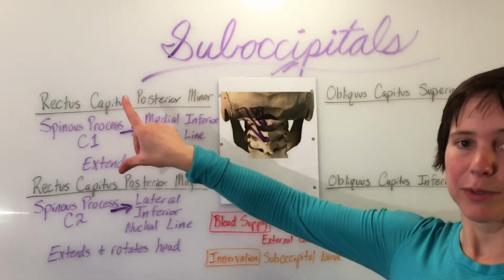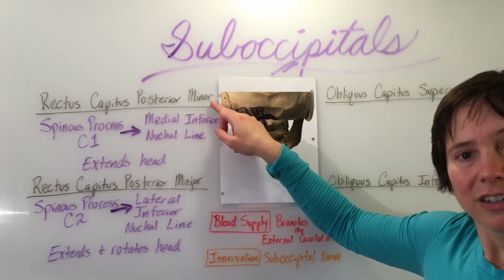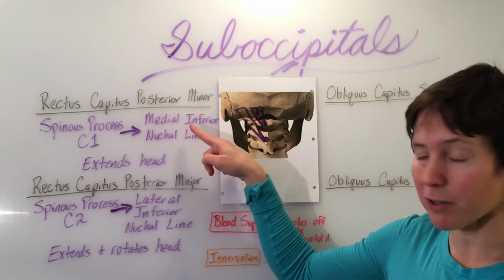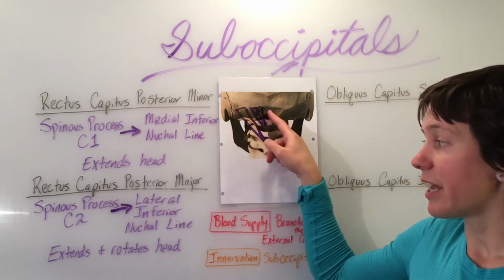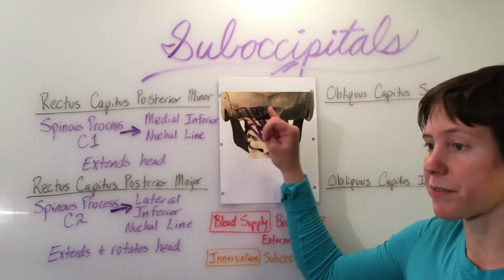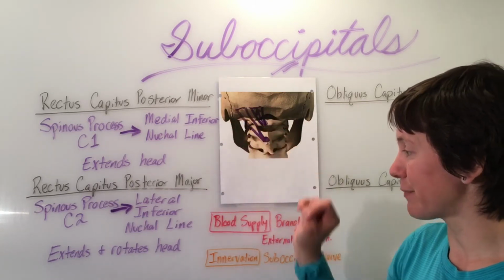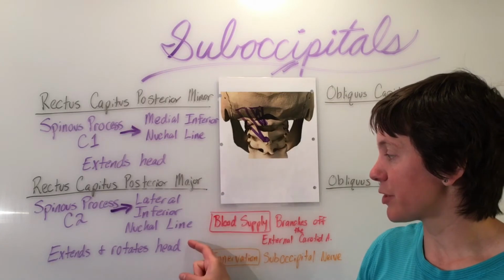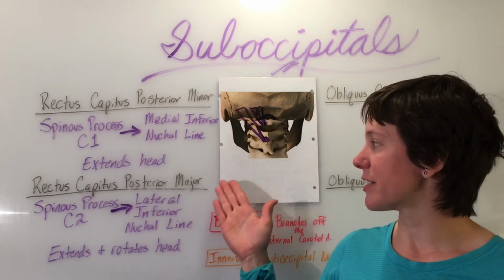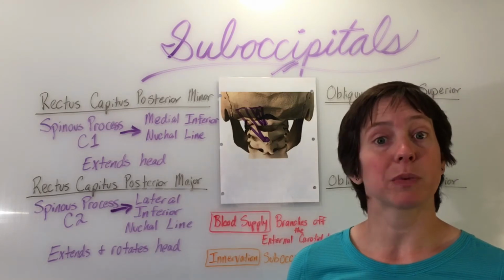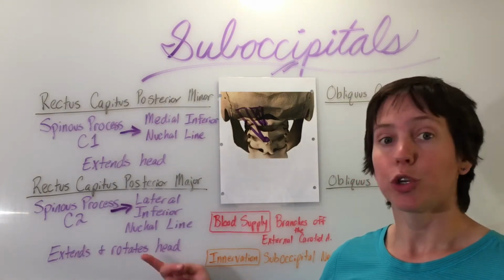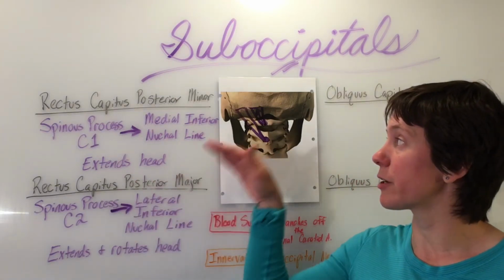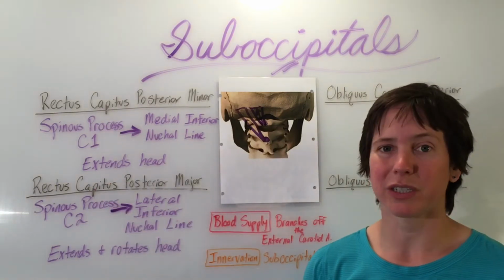So for our Rectus Capitis pairing, the minor is located over the major, and the minor is on the medial part of the inferior nuchal line, and the major is on the lateral part of the same inferior nuchal line. The minor has 1 action, and the major has 2 actions. And I try to remember this as the major has a major responsibility in the military, and so they have 2 responsibilities. So, fun way to remember: Rectus Capitis Posterior Minor is over Rectus Capitis Posterior Major.